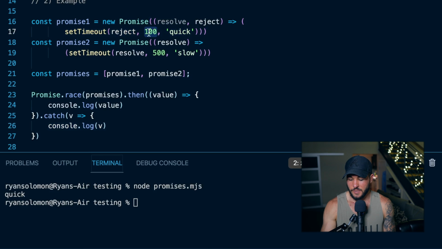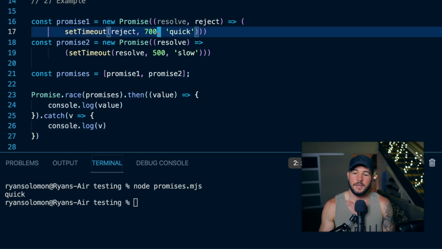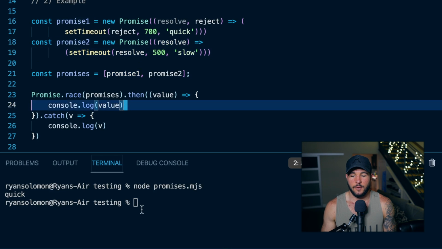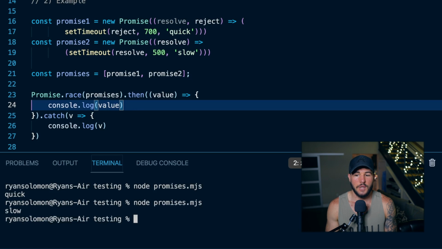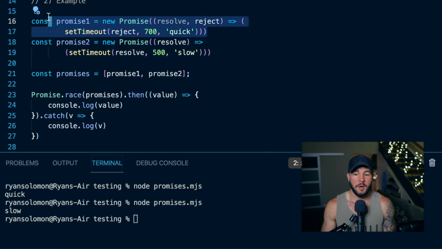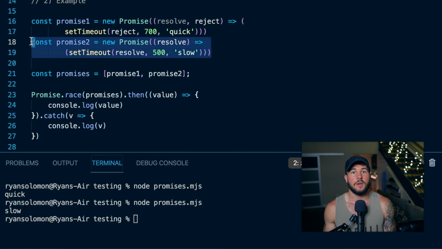Now, if I switch this to 700 milliseconds, well, now promise1 is going to reject after promise2 resolves here. So if I run this code, you see that I console log slow because now promise2 is actually going to resolve ahead of promise1. So Promise.race is going to return a promise representing promise2 here because it's going to resolve first.